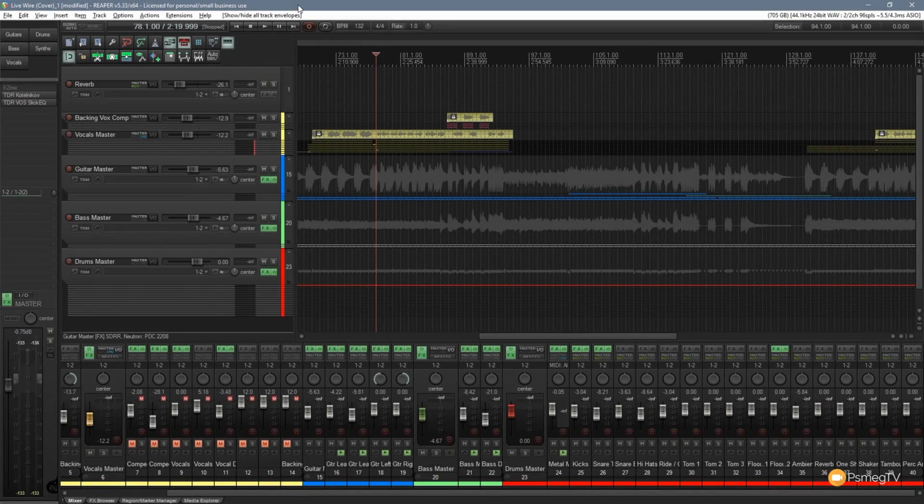In this episode I'm going to take you through and show you how we can deal with rendering stems in Reaper. So we're going to take a look at how we can do the basics, we're going to go through a few advanced options, and I'm going to show you how you can name these logically and quickly and easily. So let's take a look at all of that right now.